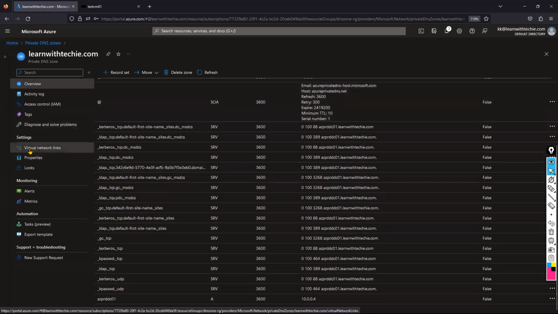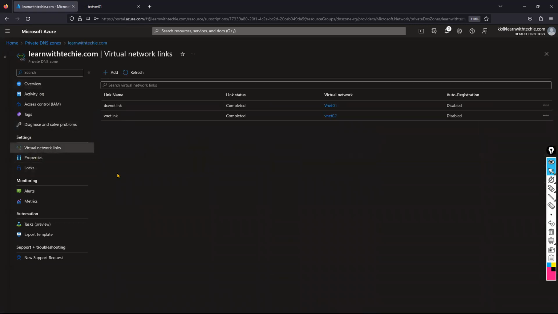And one more point, the virtual network links. My domain controller VNet1 is integrated, as well as that VM, test VM01, which is available under VNet02. Those two VNets are linked with this private DNS zone.